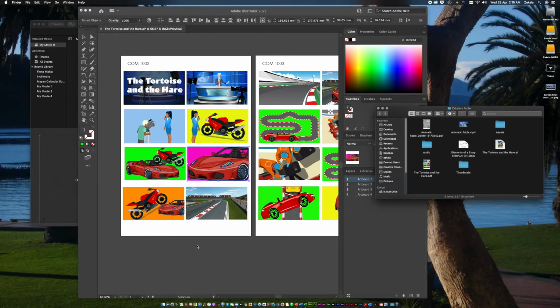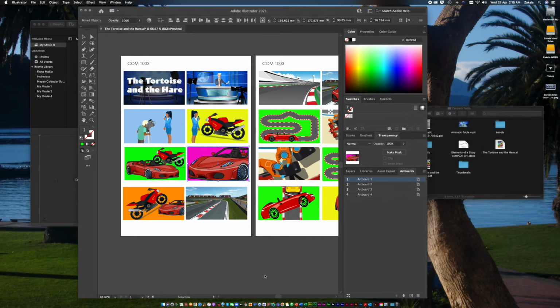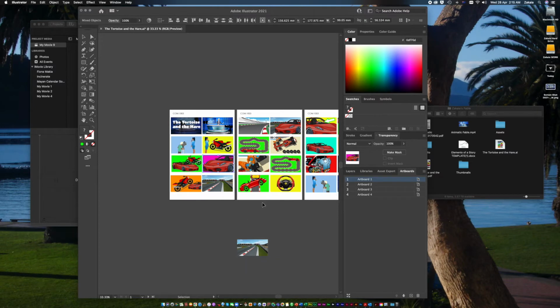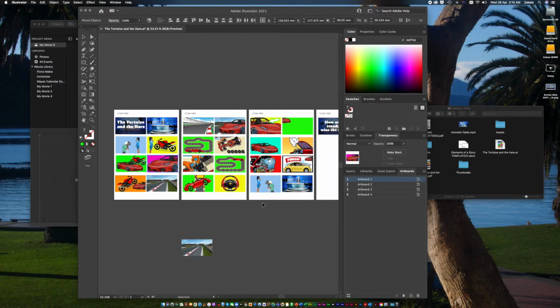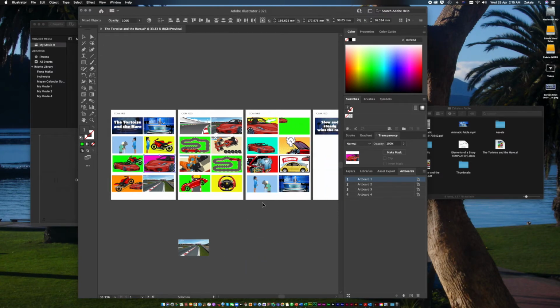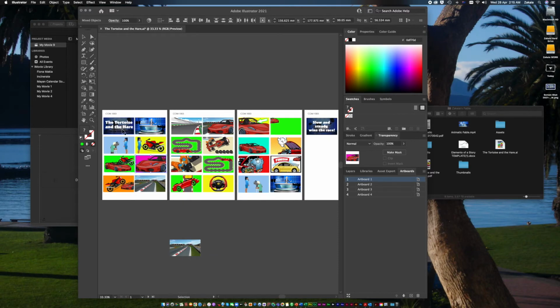Okay, I just want to show you in Illustrator what I meant by reusing an image. You can see that obviously the first thumbnail has to be the title of your story, and the final thumbnail, this was a different assignment, we ended with the moral of the fable, but yours is going to read the end, remember.